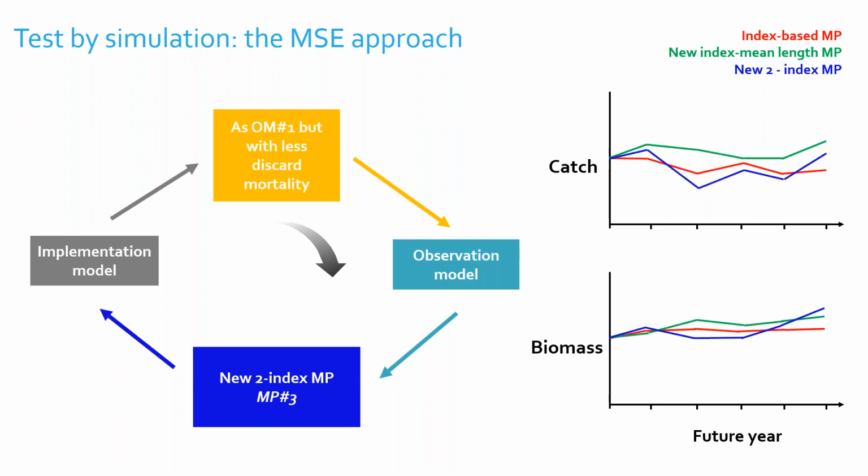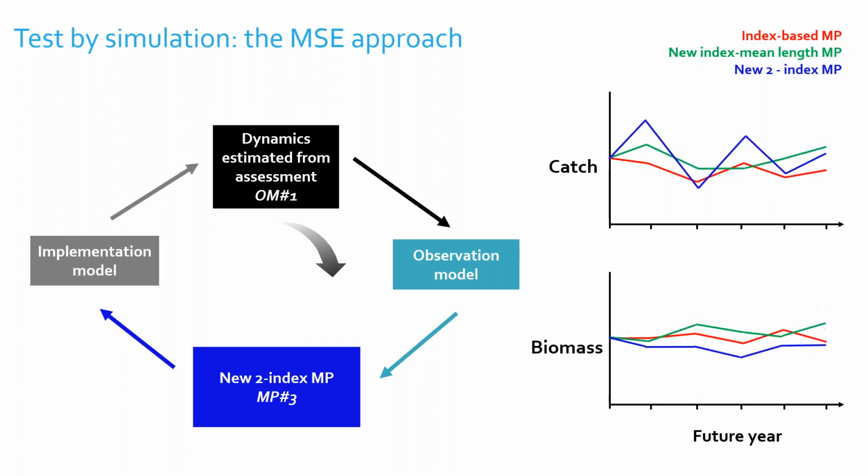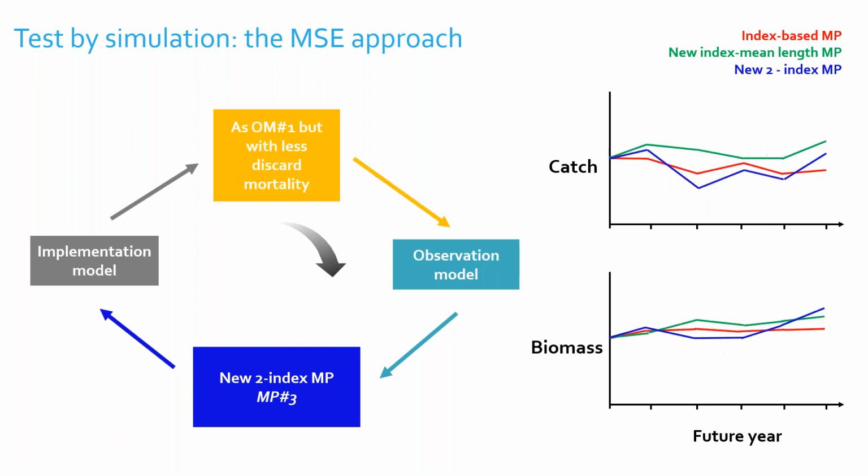But maybe more importantly than that is that you can change the box. What if you don't believe the stock assessment too well, or you think there's going to be climate change, or you include your pet theory about what you think is going to happen in the system? Maybe you think discarding is going to become less of an issue or more of an issue. Create a new version for that black box and test to see whether there's any difference in the management procedure you would pick.